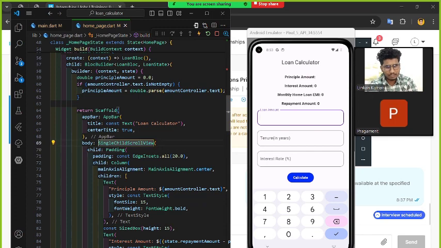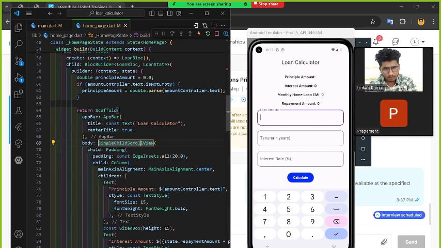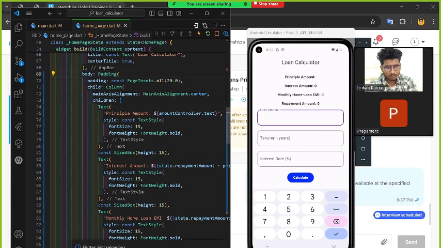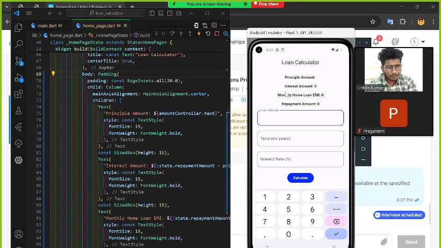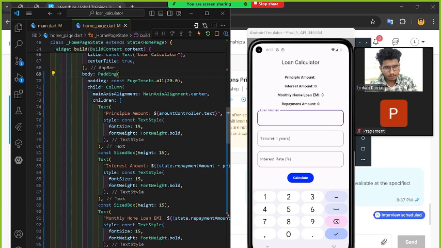If I remove this SingleChildScrollView, then, wait a second, when I remove this widget and now click this, wait a sec, I think the rendering issue is solved.